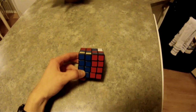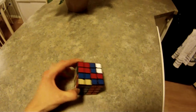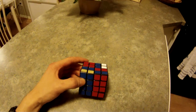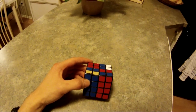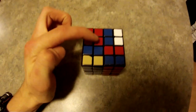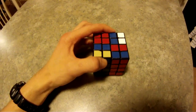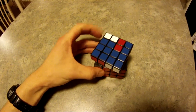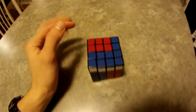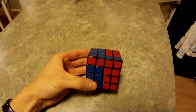For the very last case: on this face you have a red bar and a blue bar, and on the top face you have two red pieces not joined and two blue pieces not joined. The goal is to get two red bars and two blue bars and go from there. To create the second red bar, this red piece in the top left, when we move it up, we're free to move that face around. If we put the second red piece in the top right and move it back, we've created the second red bar. So now we're left with the case again where we have two red bars and two blue bars — and you do the same thing: bring a red bar up, push the other red bar out of the way, rotate that face two times, and bring it back.